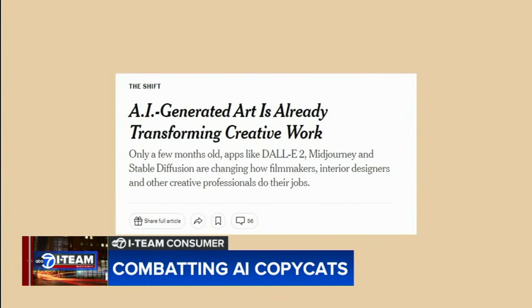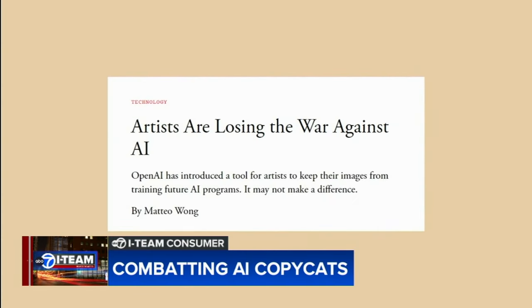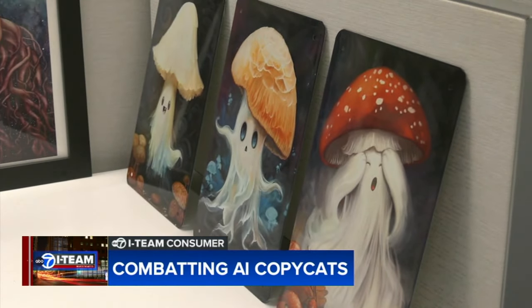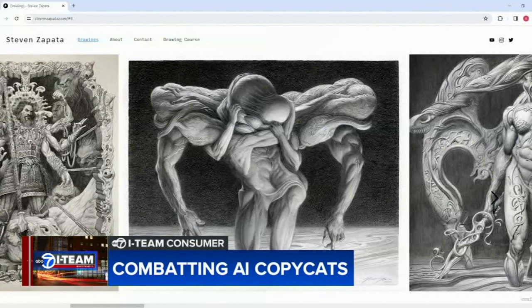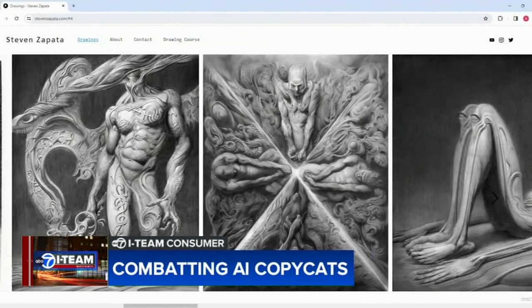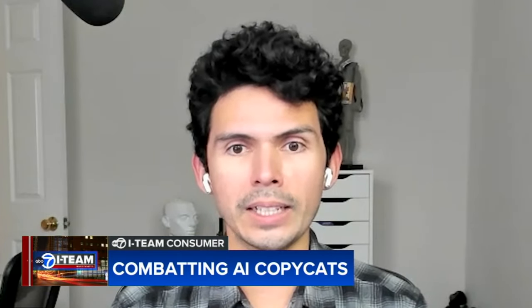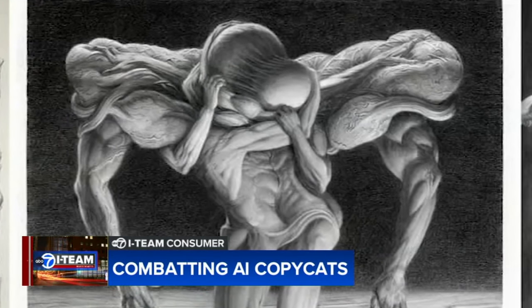Some companies with generative AI — AI that produces content — have been replicating or taking artists' work and style without their permission. Artists and advocate Steven Zapata is concerned his art may have been copied by AI. The status quo with these models is that we all woke up one day in 2022 to find out, oh, I'm probably in there, and now I have to compete against this thing and it's devaluing my whole career.